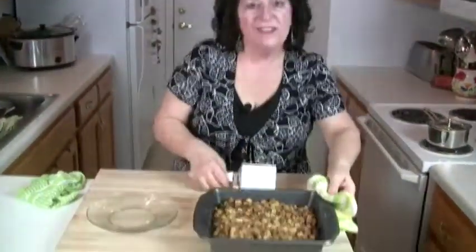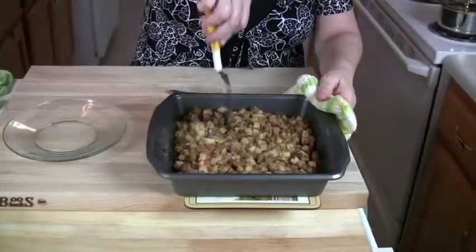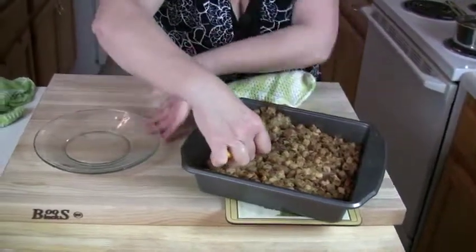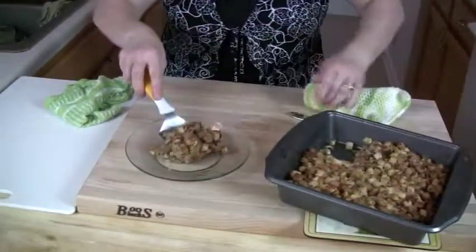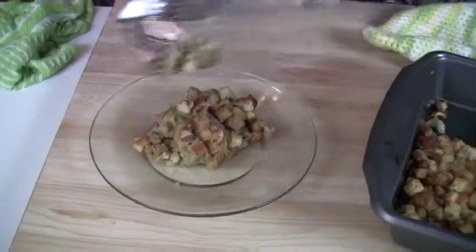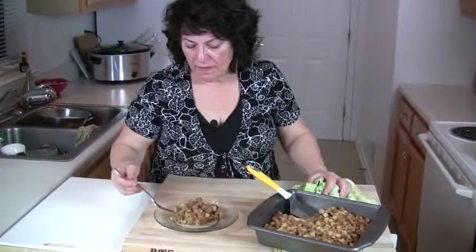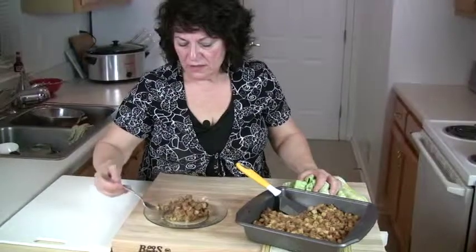All right, we've taken our stuffing out of our oven. It was baking in there for about 30 minutes, sorry. We're gonna just put some on a plate here. It's piping hot, look at that. Yum. You can smell the sage, the rosemary, and thyme. Delicious, delicious smell. And the onion has really cooked down and melted so nicely.